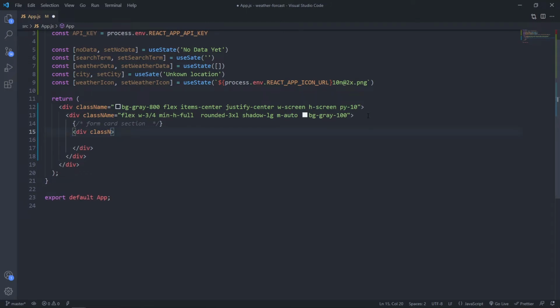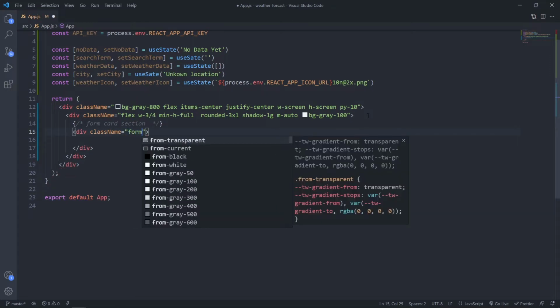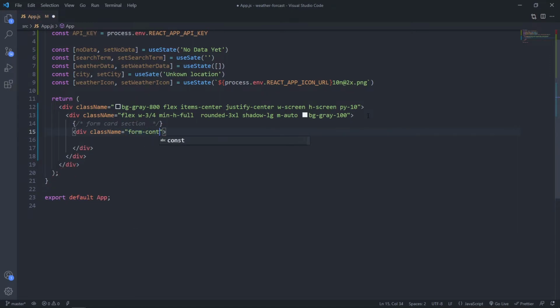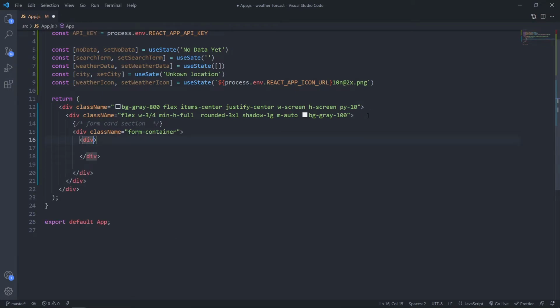That's if I can type class name. Seems like I can't type tonight. But that's not a Tailwind class. It's just one of my classes that I am using to add some extra styling to it. I'm going to show you guys the index.css file as well where I use that.